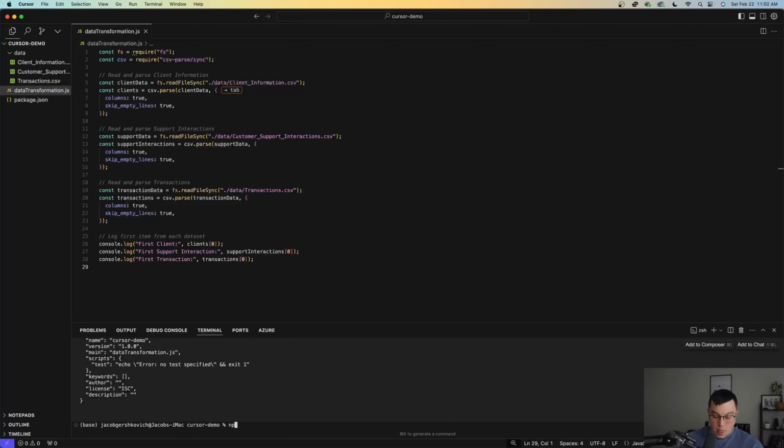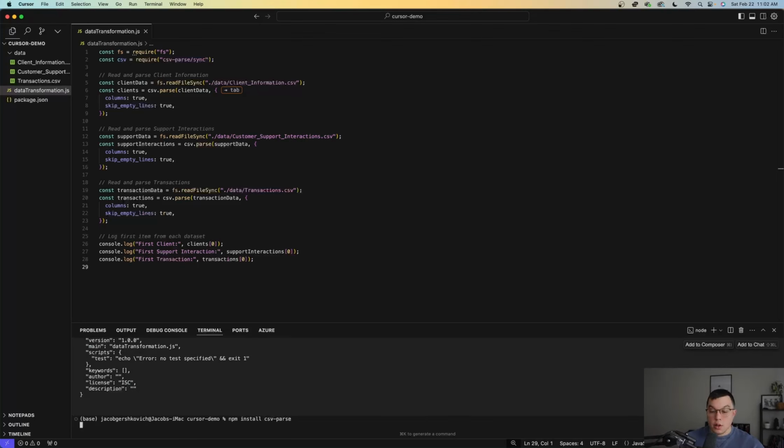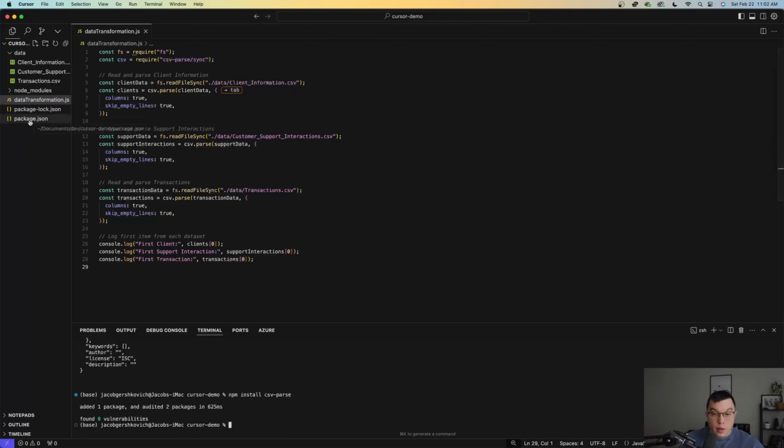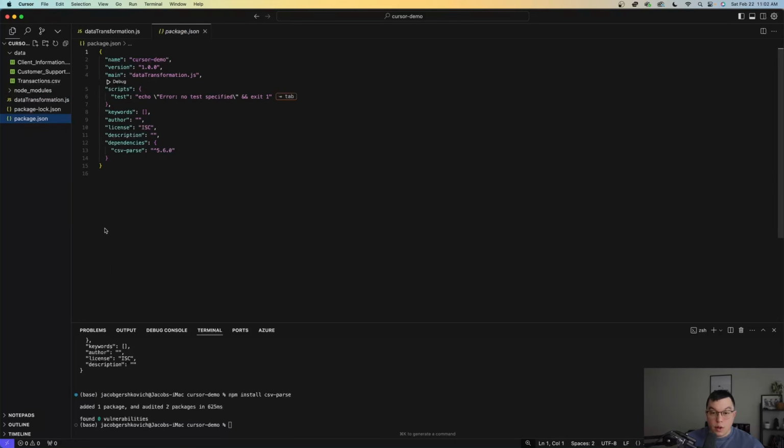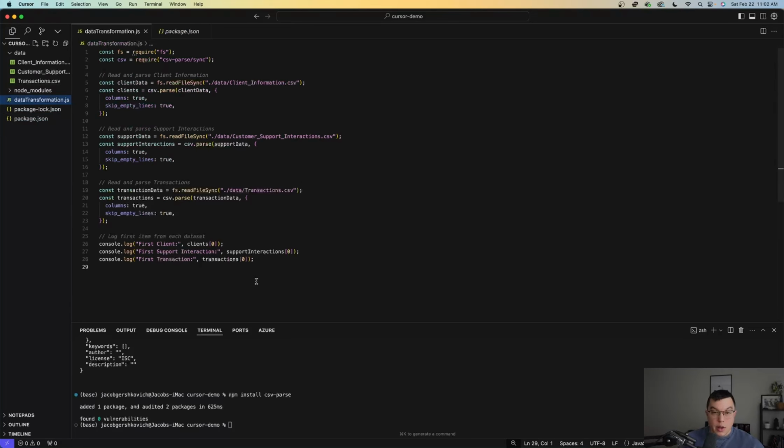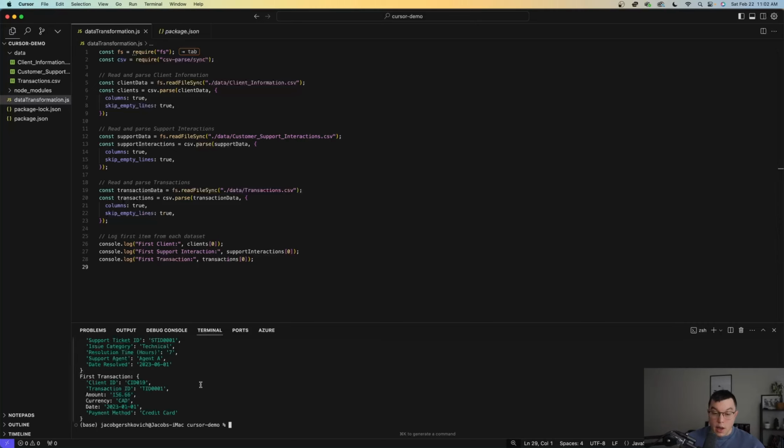So let's just say npm install csv-parse. There we go. And let's try to run that one more time here. There we go. Okay, so we have the first transaction, the first support interaction, and the first client being logged to the console.